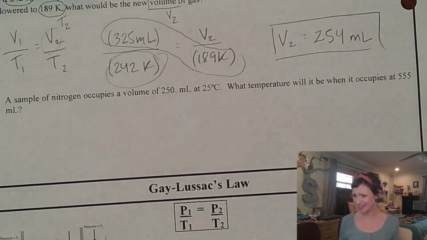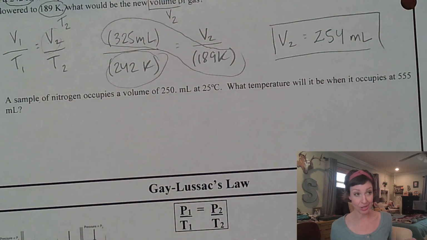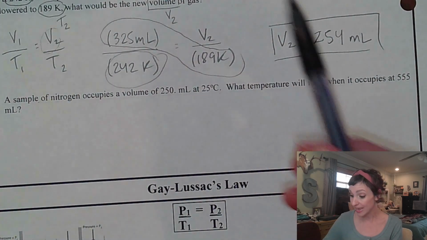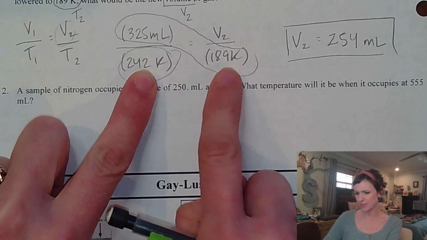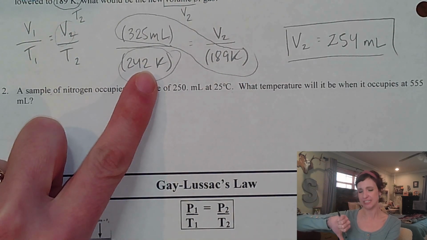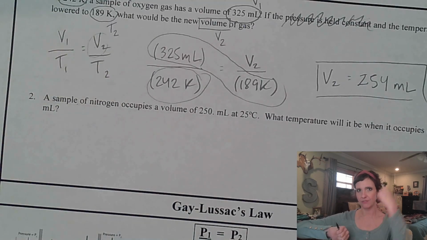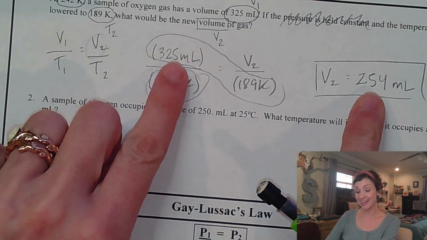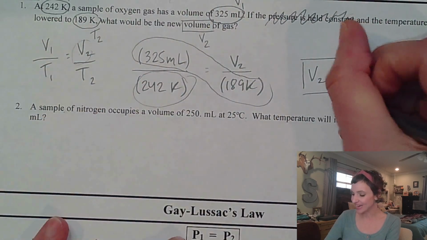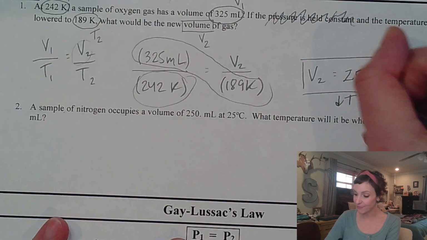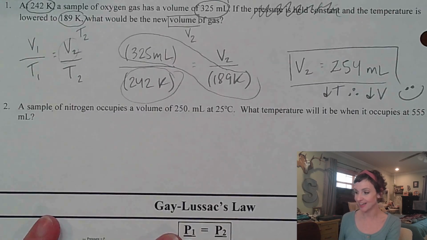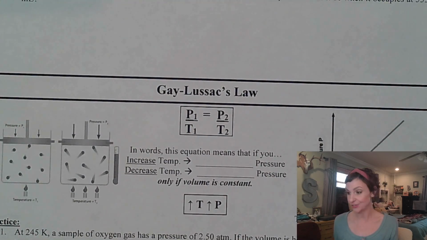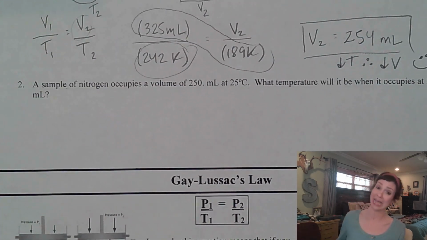Okay. Let's see if this proves Charles's law. Charles's law is a direct relationship. Well, is this showing a direct relationship? Well, what we had is a change in temperature for this specific problem. Oh, it looks like the temperature went down. We decreased the temperature. Well, we would expect then the volume to decrease. Did it? Yes. So here we have a decrease in temp. Therefore, we have a decrease in volume. Yay. Good job, Charles's law. All right, let's do the next one for Charles's law, and then we'll get into our last gas law.